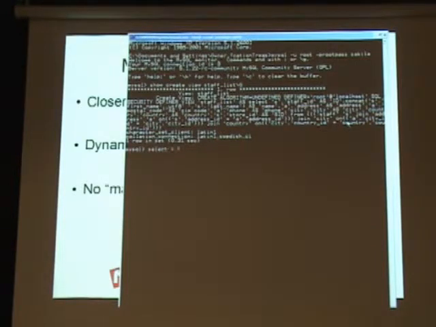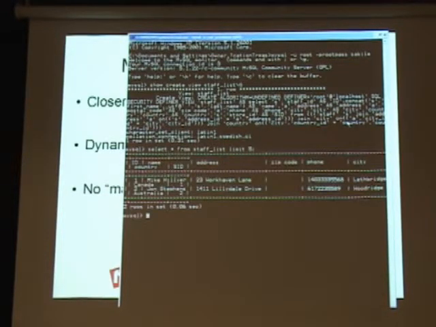So let me do select star from staff_list limit 5. I think there's only 2 entries in here. Okay, and so you can see basically staff_list has ID, name, address, zip code, phone, city, country, and then whatever SID is. Basically, the staff table just has names, and then it references an address table, and so this just joins it all together. So you've got your normalized schema with names in one table and addresses in another table, and then this view will bring them together. Which is actually one of the benefits of it, right?